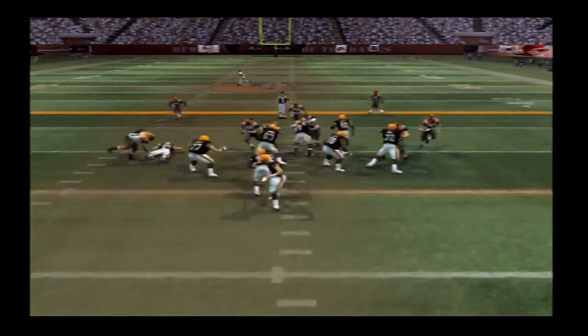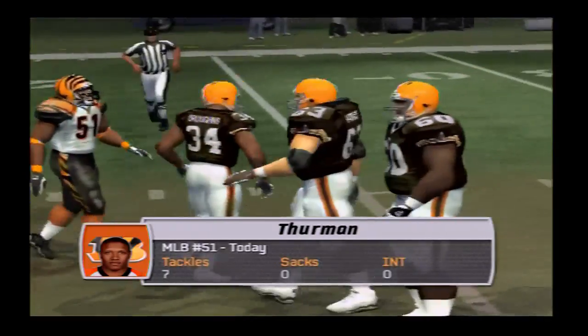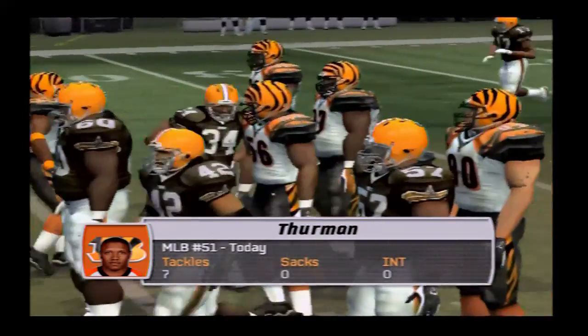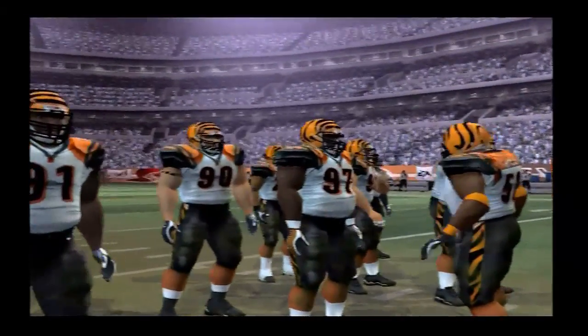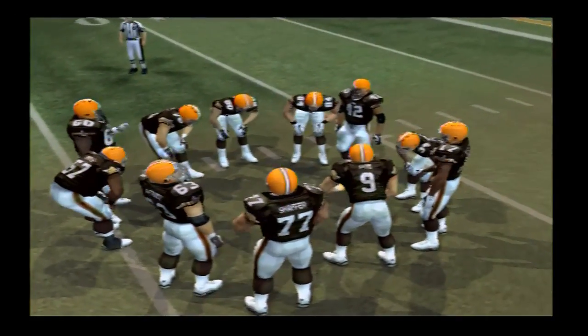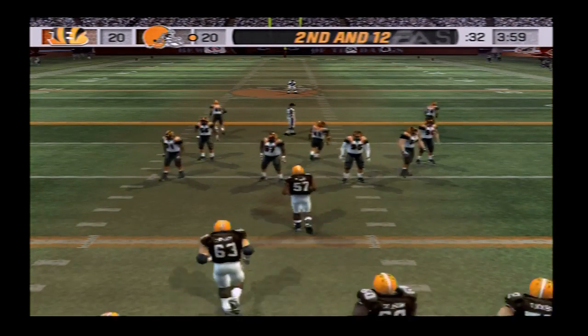The Bengals with a four-man front. Hands it off. Thurman is there for the tackle at the 23. Nothing doing that time, John, as the linebacker gets there quickly. He's one of those guys who's a sure tackler. He'll move up and play physically at the line, come on a blitz, and play the run just about as well as anyone on the defense.